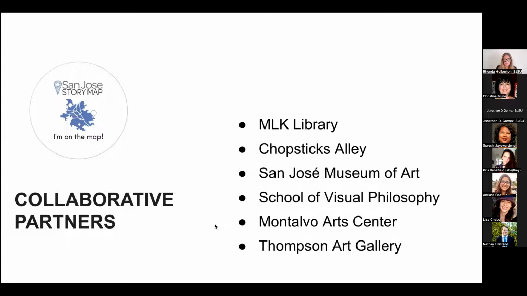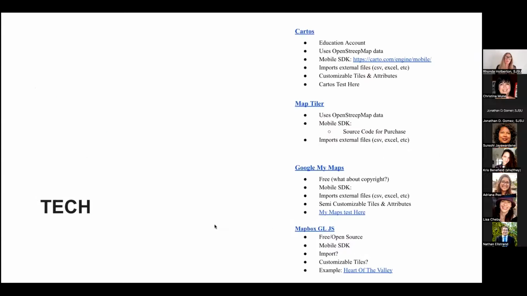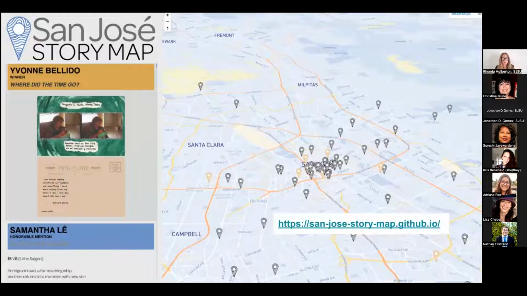So let me go back. I wanted to give some numbers here, but let me also just talk about why we were building this and some of the conceptual conceits behind it. We wanted to push back against the idea that Silicon Valley and by extension San Jose is a monolith culturally, and also what it means when we talk about San Jose and Silicon Valley.